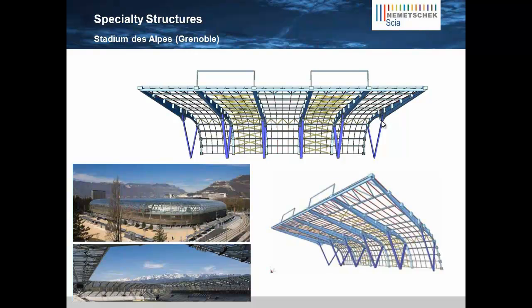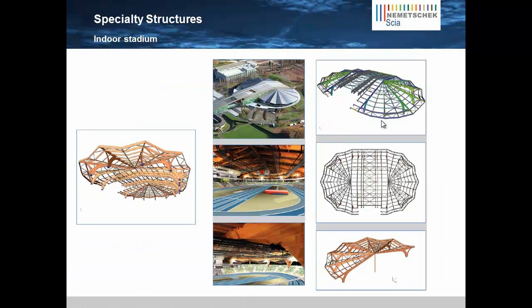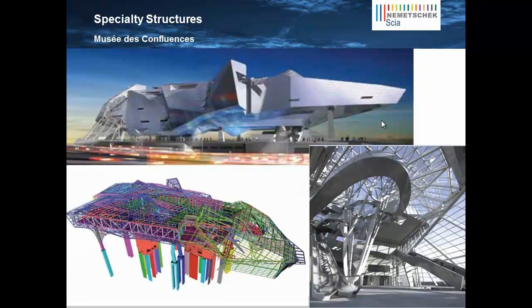Scia can also handle membrane structures, as well as timber structures. This idea of integrating multi-material design in one program is another central concept in Scia Engineer that we'll talk about a little later on. I picked this project because of the size and the complexity of the model. This is the new Confluence Museum being constructed in Lyon, France.